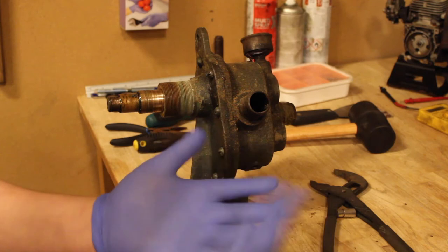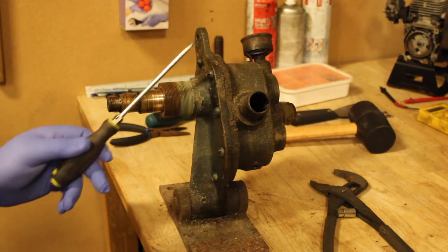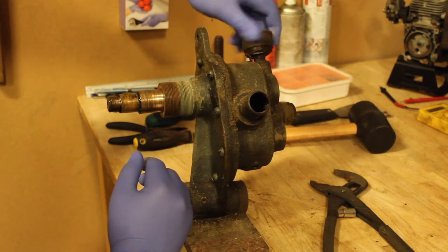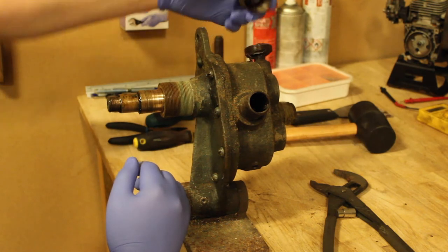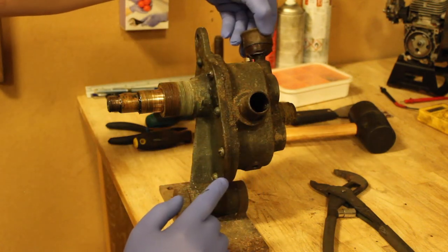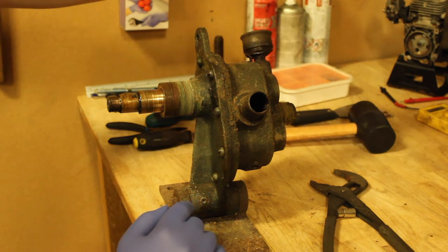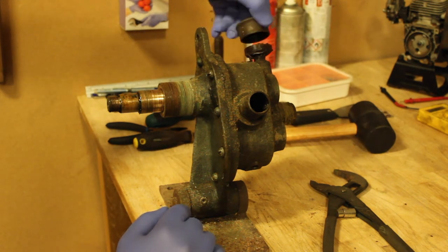This time I'm wearing gloves because this is really dirty and I don't want dirty hands. We'll start off with the grease cap — should be a relatively simple thing to take off. The way the grease cap works for people that don't know: basically, this is a container that you put grease into. You fill it up, stick it on, and screw it in. By screwing it in, you're pushing grease inside. You push it in until it's fully screwed in, then you unscrew it, fill it with more grease, and the process runs its circle.